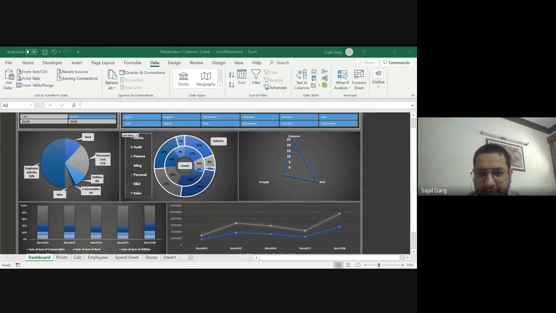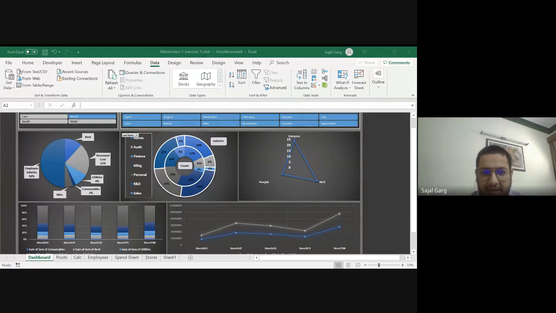Let's try to understand all the things and then clear the doubts. So any doubts that you have, because then I'll move into some functions that you have to use in Excel. Guys, any doubt?